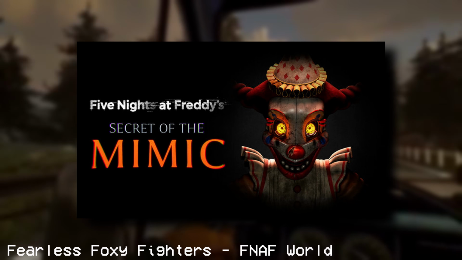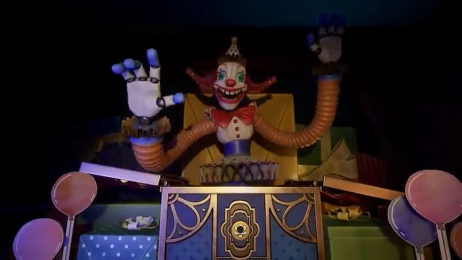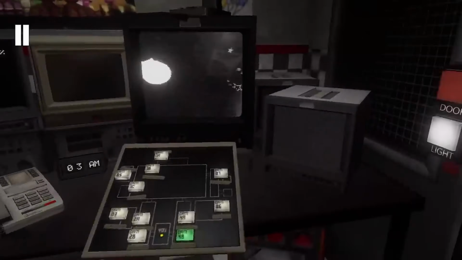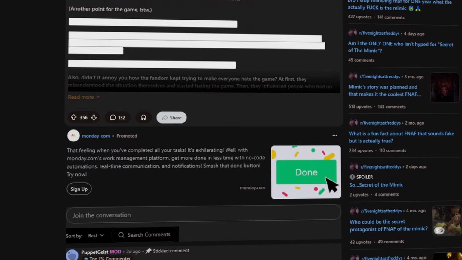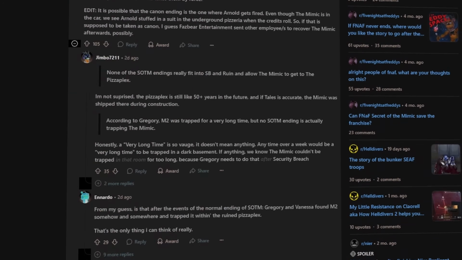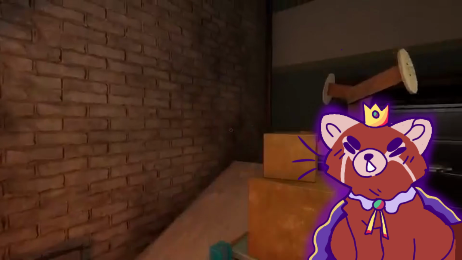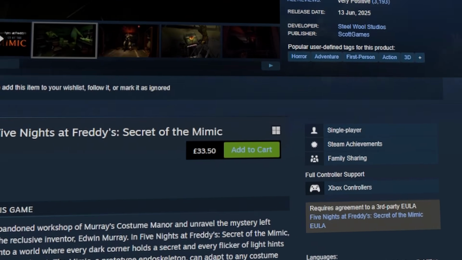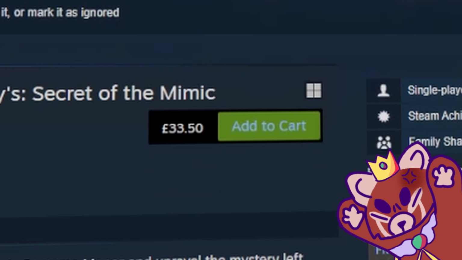Five Nights at Freddy's Secret of the Mimic is the most recent entry in the Five Nights at Freddy's series, and is probably one of the best mainline series games that we've had in a while. Now, the reception that I've seen across the internet has been relatively mixed, with a large majority of fans absolutely loving the game, but a smaller minority have expressed their issues with it alongside the monumental price tag of £33.